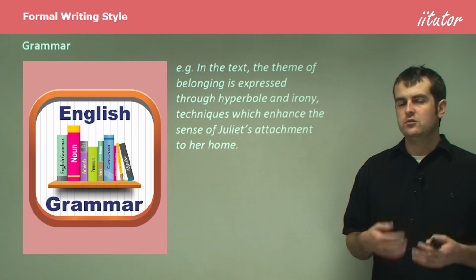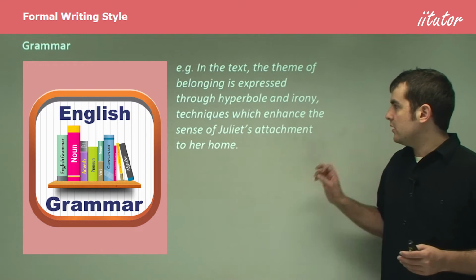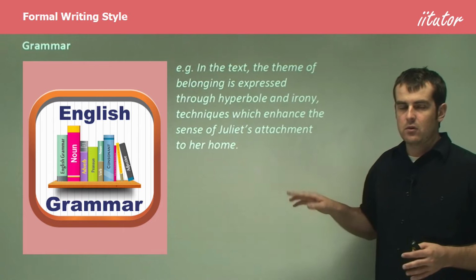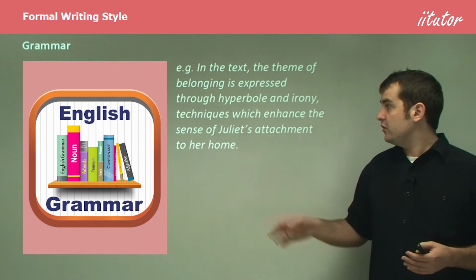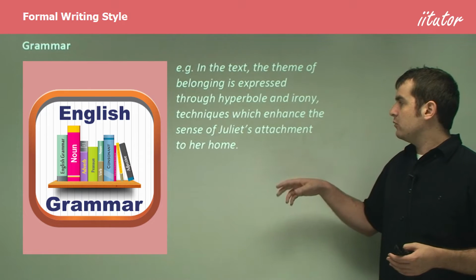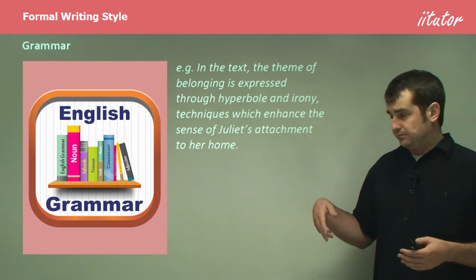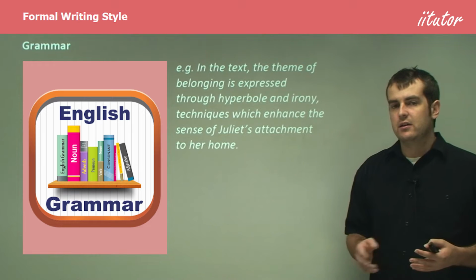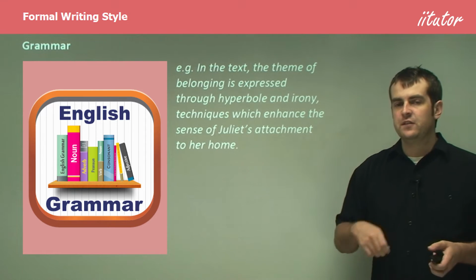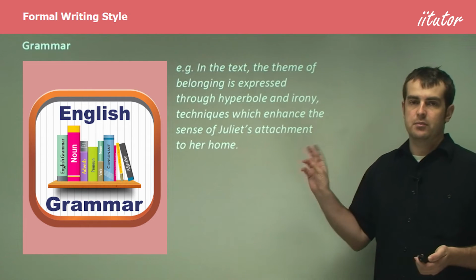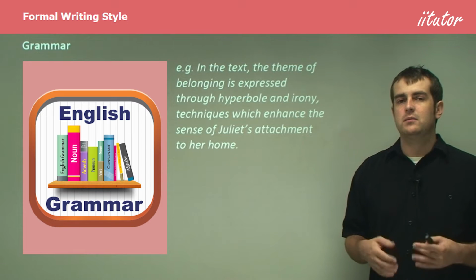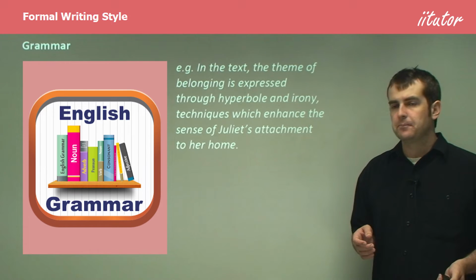That's what using perfect grammar will do: it will enable you to go directly onto what does what, rather than vaguely going around. If you use colloquial language, where you just say "hyperbole and irony, which makes her feel like she's at home," there's not as strong a sense as if you say "Juliet's attachment to her home." That's saying specifically what those two things are representing. So using formal grammar in that sense will help your argument, again, create that sense of authority.